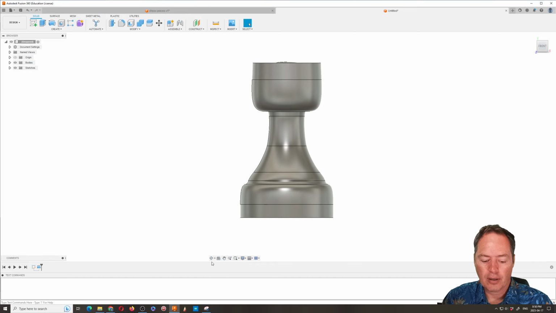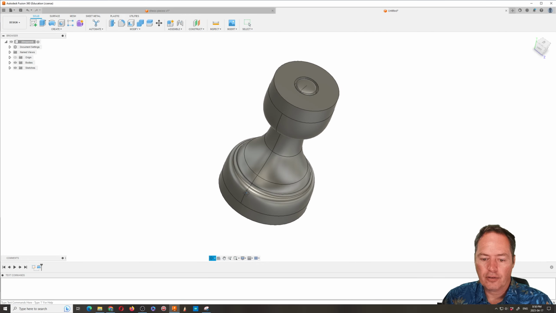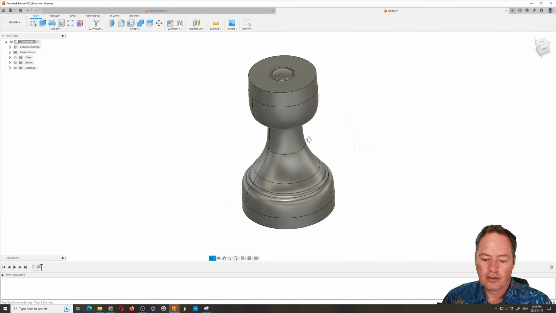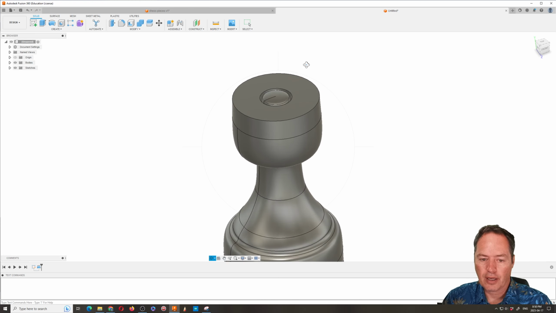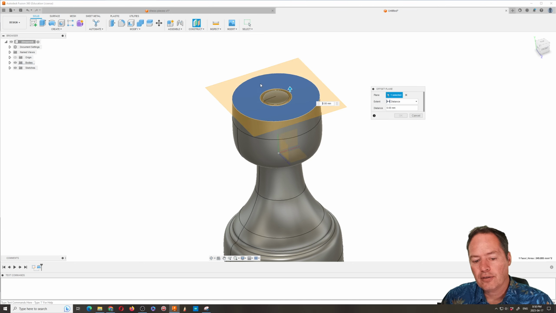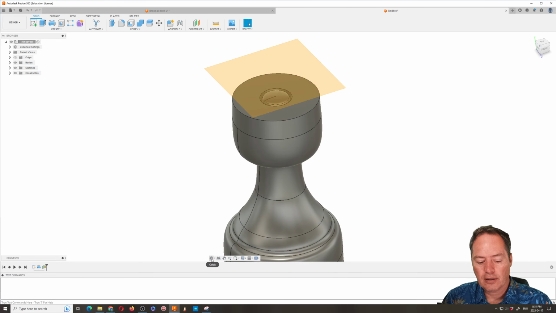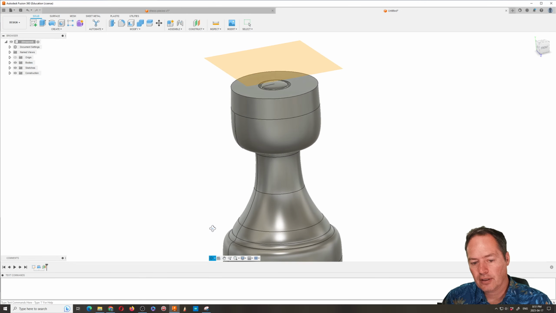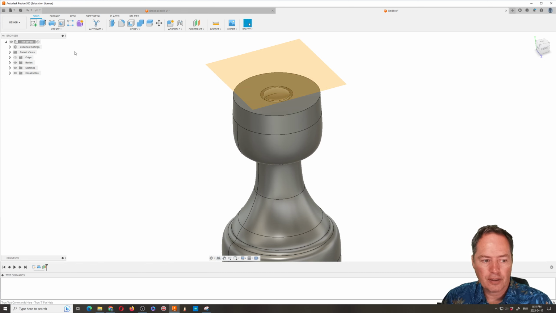You notice I got a flat bottom. And so now I'm missing the top part. So that's the new part that we're going to work with, the castle. To do that, you hit Escape to get out of your tool. You go to Construction. Now there's a whole bunch of these. We're going to use the top one, which is the default if you click on it. And so now I can have a construction line that is, let's go 5 millimeters above the part. When I look at it from the side, you can sort of see that it's above. And that's where we're going to create our sketch.